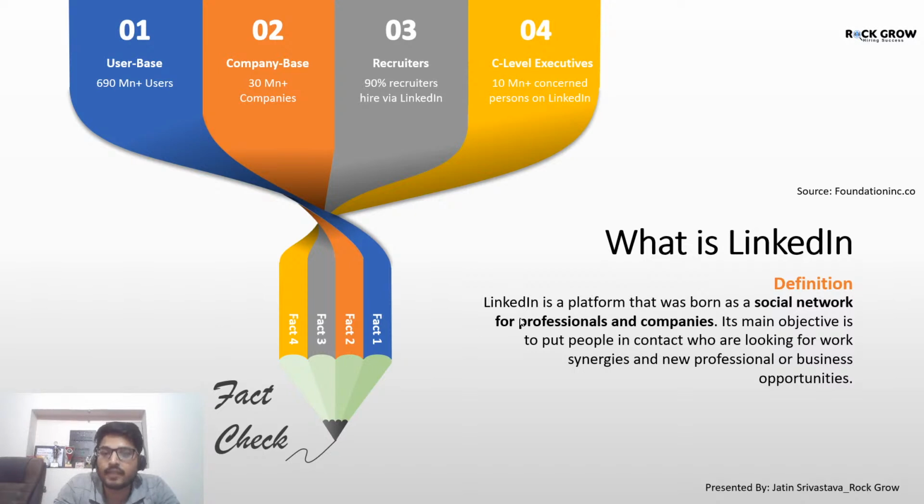LinkedIn is a professional platform that was born as a social network for professionals and companies. Just like Facebook is a social networking platform for a personal connect with your friends and family members, LinkedIn is a social platform that's a professional network in order to have a professional connect with different sets of people. Its main objective is to put people in contact who are looking for work synergies.